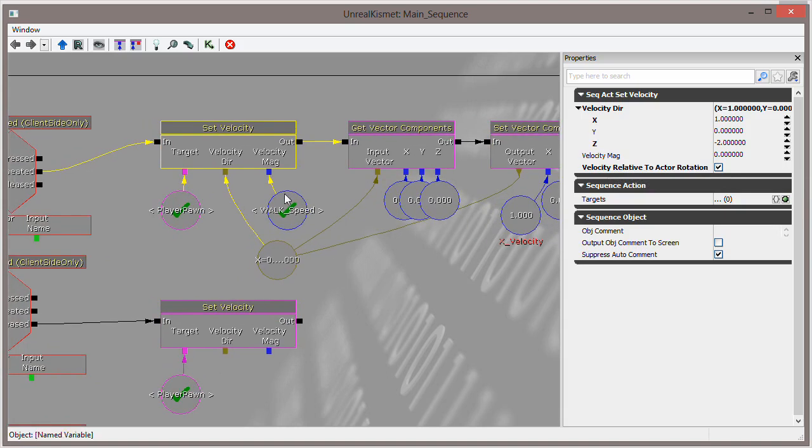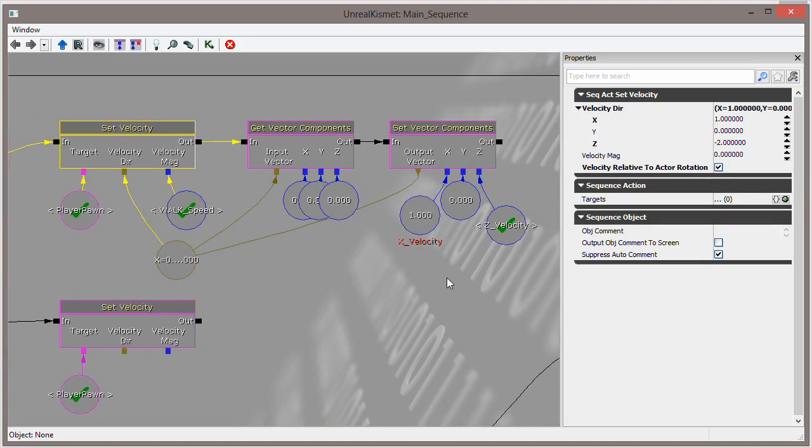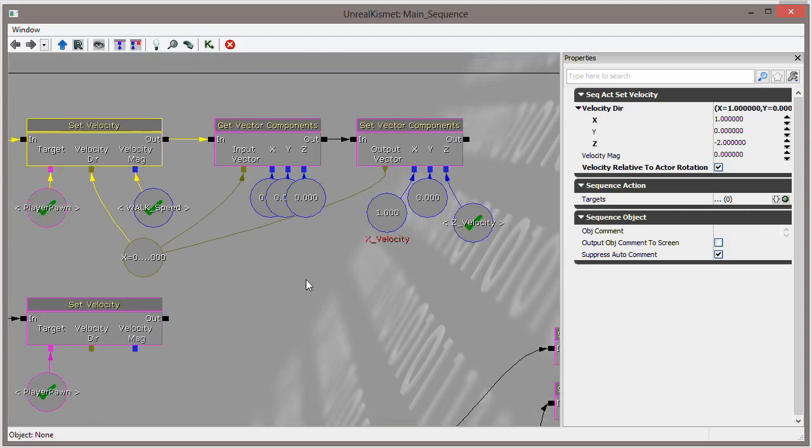You don't have to actually set a velocity into that direction. I just set a single velocity, which is x, and that's it. And as long as you're looking in the direction that you want to go in, he's going to go in that direction.